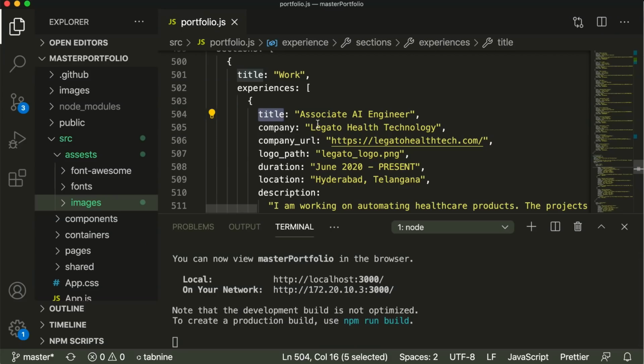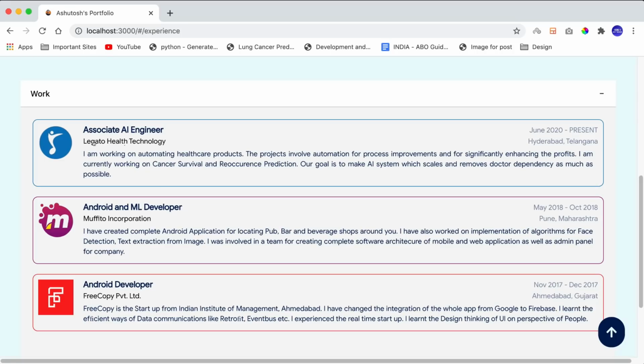Then we have a subtitle as a company name. On hovering over the company name we get an animation that fills the underline, and if you click on that, it will redirect you to that company's website.